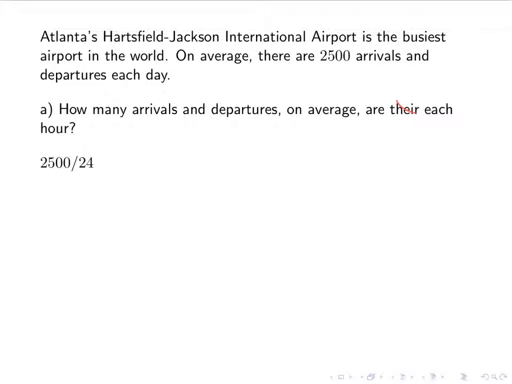So we take our 2,500, which is in a day, and we divide it by 24, the number of hours in a day. And we get 104 and a sixth. I can put it as 104 and a sixth in Excel every time I use it, or I can just put in my 2,500 over 24 each time too. But don't round it. Don't call it 104.7. Okay, you want to keep the entire number.